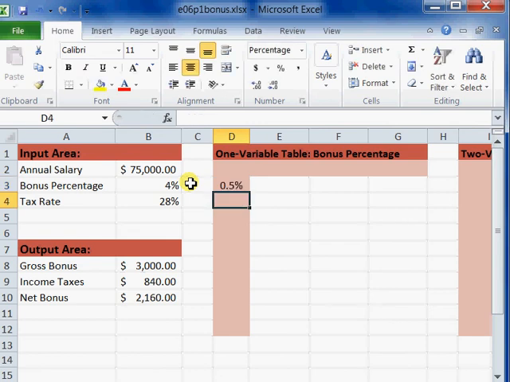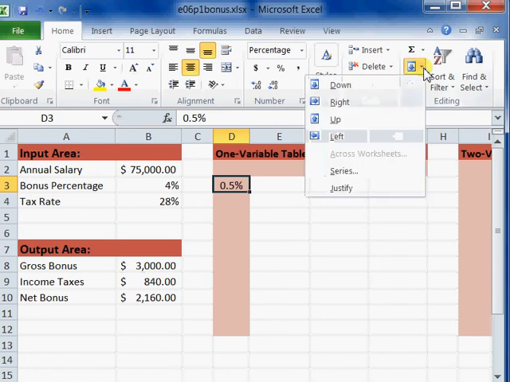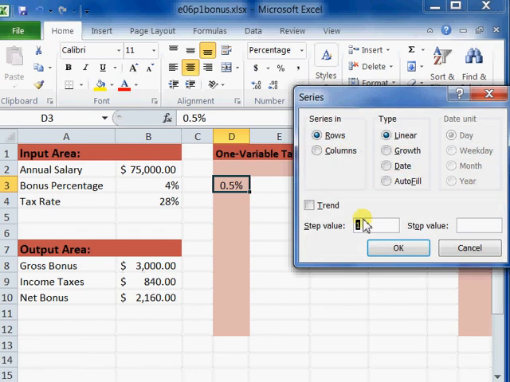We'll put that in there right away, and then let's create a series here. A nice, slick way of doing that is to click on Series. What I want to do is start with columns instead of rows, because I want this to be 0.5, then 1.0, 1.5, 2.0, etc. So I switch to columns.